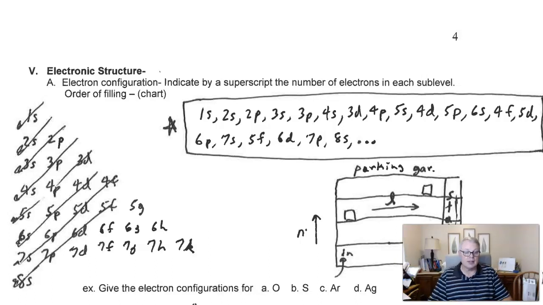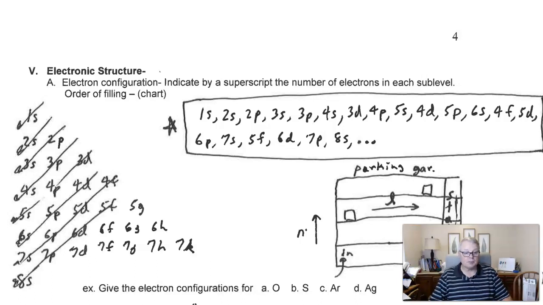It would be really nice if all my energy level 1s were below my energy level 2s, and all my 2s were below my 3s, and my 3s were below my 4s, and my s's were lower than my p's and d's and f's, and so on and so forth. It'd be really nice if it worked out that way. It'd be a lot easier. Do things ever work out easy in chemistry? They don't seem to, right? So what we have to do is generate that order of filling somehow. So how are we going to do that?